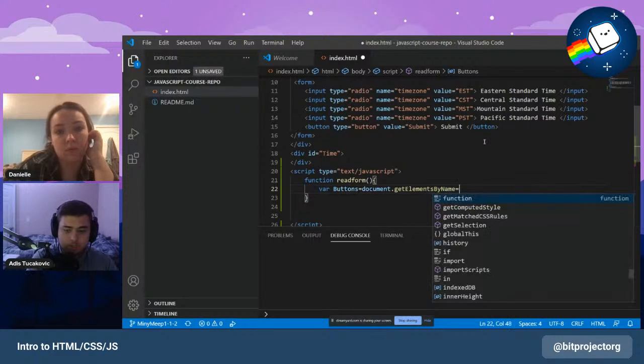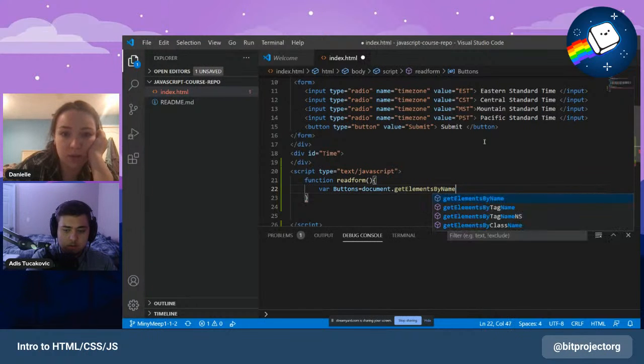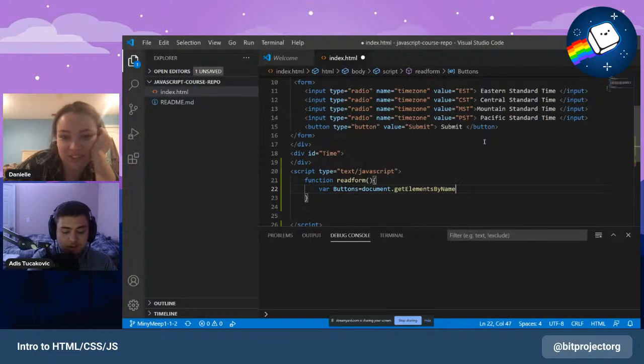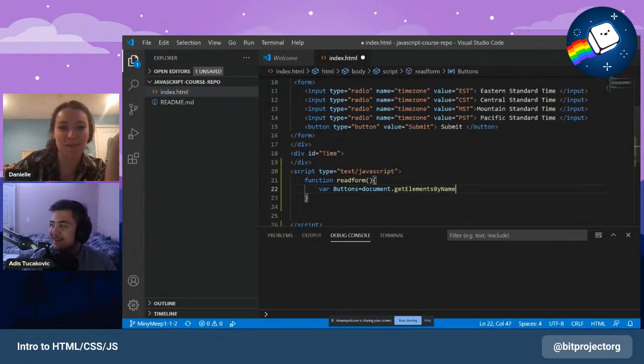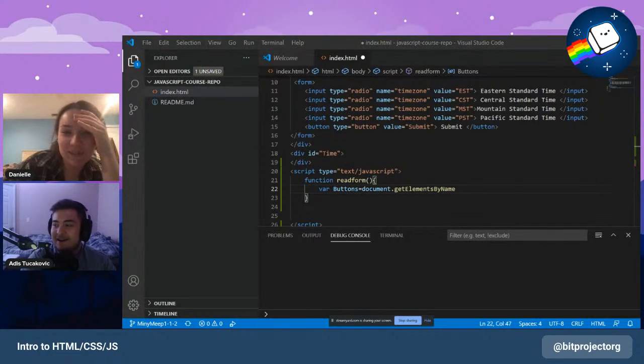Radio. So do I just do it like this? No, it should be the name attribute, not the time zone. So do parentheses. Stop! You keep doing everything but parentheses. Okay, I'm doing parentheses.